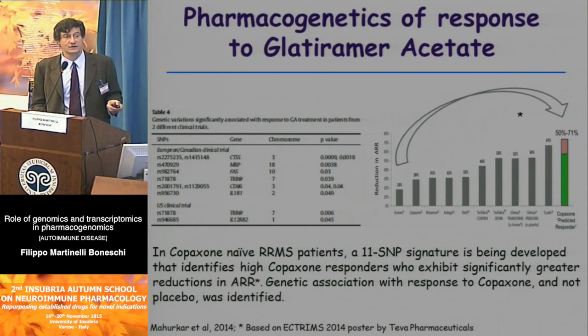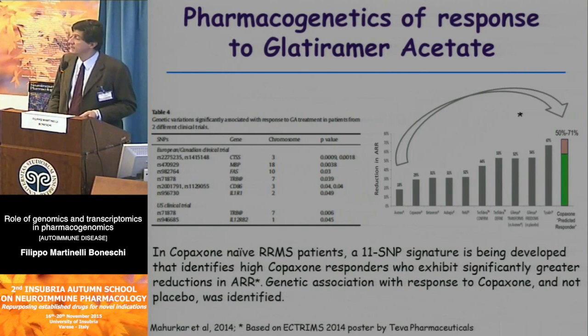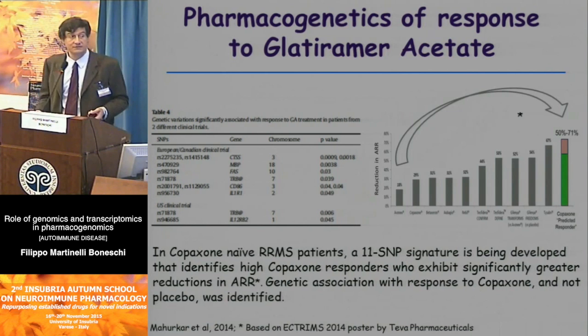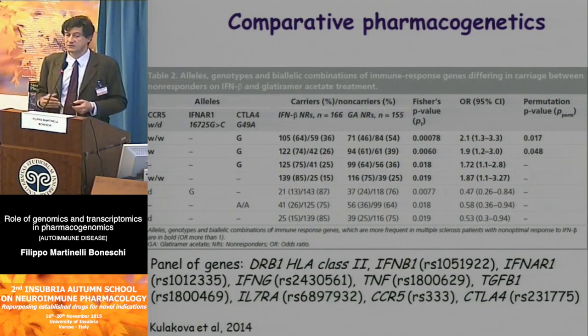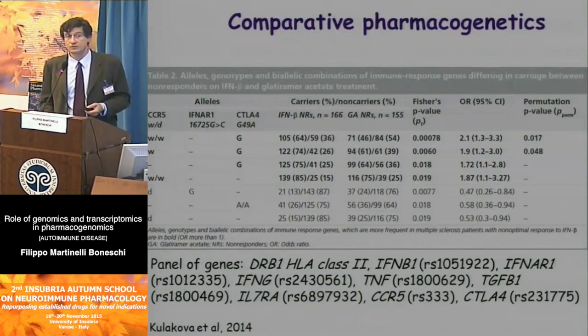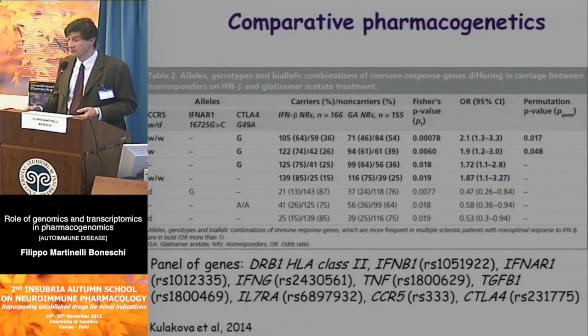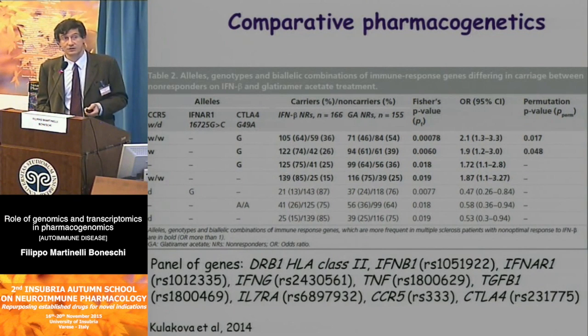This is a project done by the pharma company, and I think the data are not particularly exciting, but they are pharma companies, so they put a lot of money and they do not share results, which is one problem, I think. I think this is another way of looking at things. So the basic idea is that you test a panel of variants, and then based on genetic profiling, you would be able to choose one drug or the other. And this is called comparative pharmacogenetics, but I think it's a little bit early to say something about it.